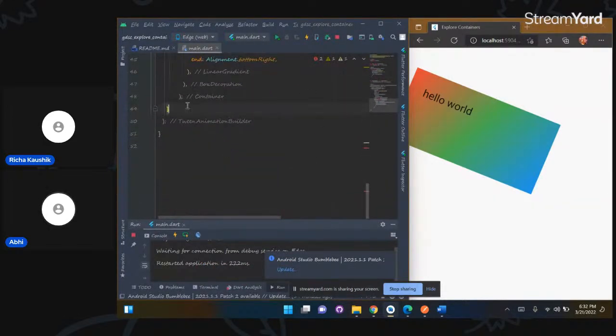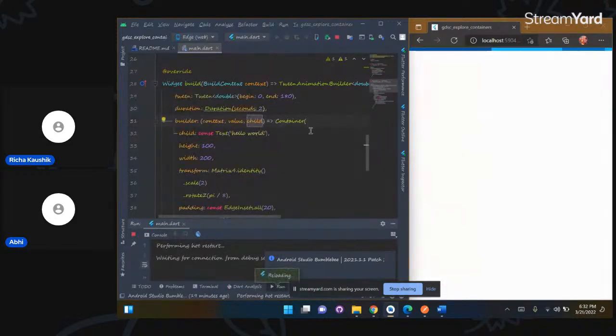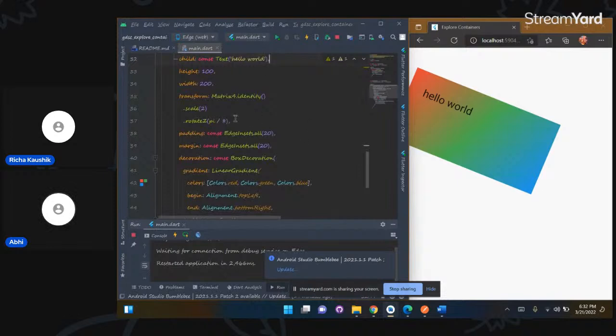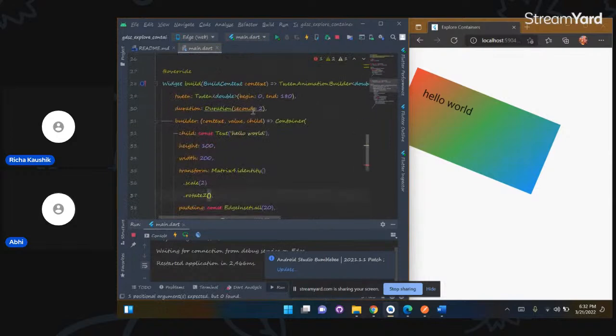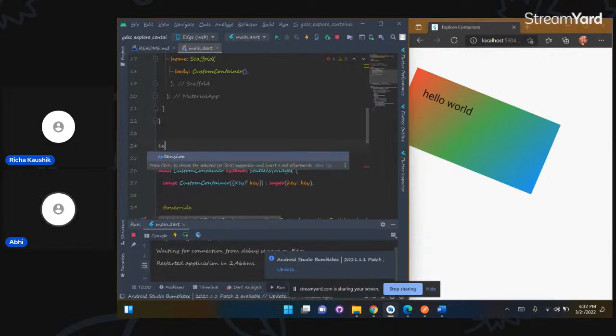Remove this to get rid of the error. And we have access to this value right here. Let's convert what we get right here into degrees. I'll make an extension function for that.